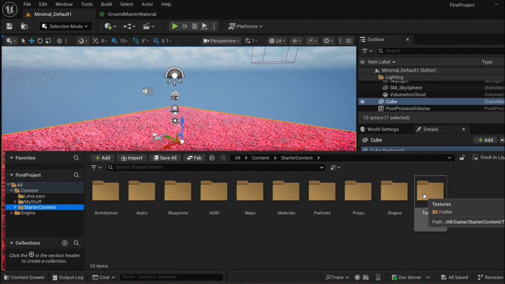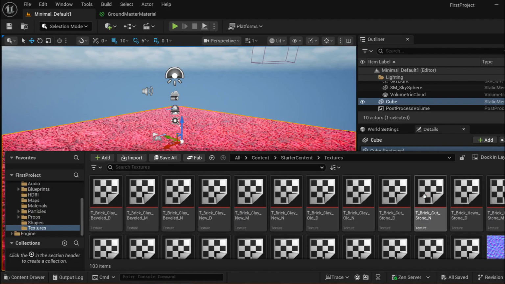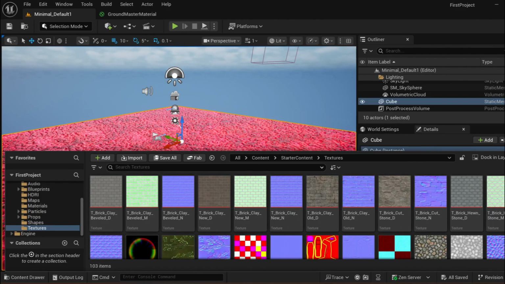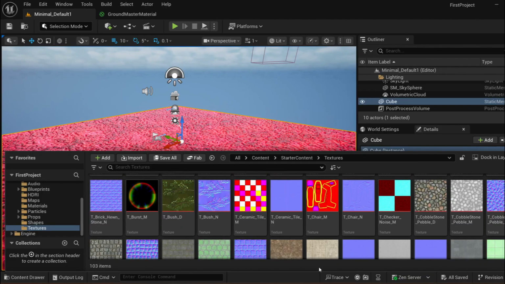We're looking for textures, I think. Yeah. What we want is something with a texture, or rather a pattern, a texture in a normal map. That would make things better.